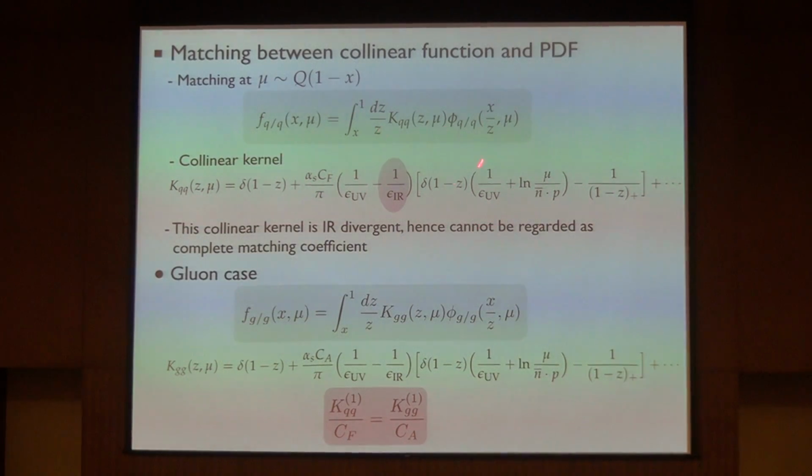Okay. Anyhow, if we consider the collinear function of the blue field, we can obtain the same result. Also, at the end of the day, this collinear kernel has the nontrivial result. Also, if we compare this collinear kernel of the quark field and the collinear kernel of the blue field, the only difference is the color Casimir factor. Anyway, when you match the collinear function to parton distribution functions, we have some problematic collinear kernel like that. It involves some different diagrams.